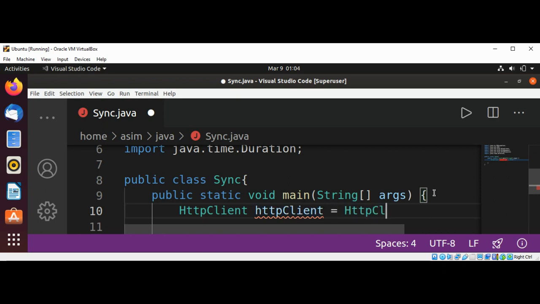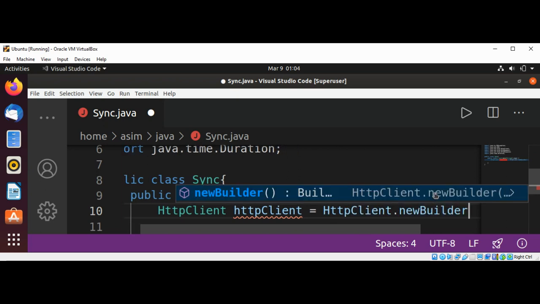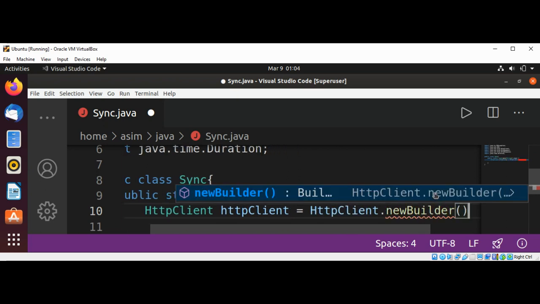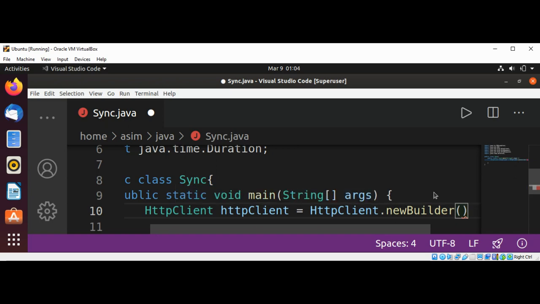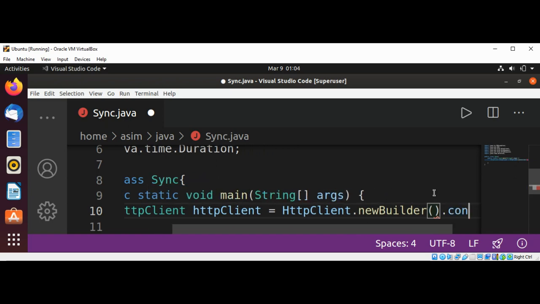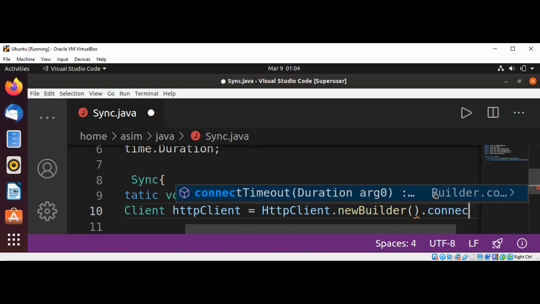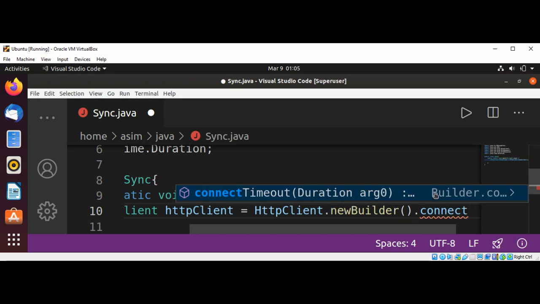HttpClient.newBuilder, and set the connection timeout, dot connectTimeout.